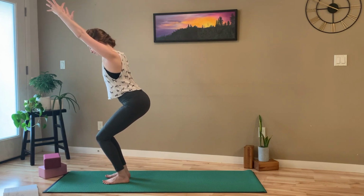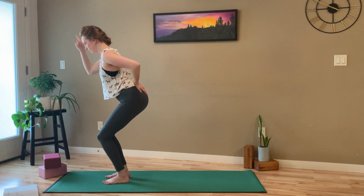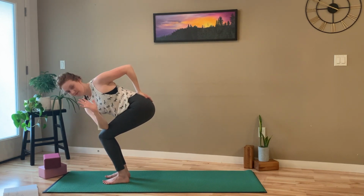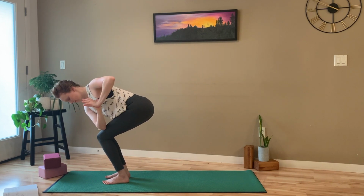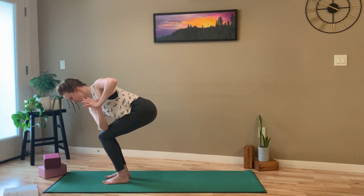And we're going to come into a twist. So left hand is going to come to the low back. And we're going to use our right hand to really stretch our spine to the sky. And then exhale, use your right elbow to lead you into the twist to the left. Look down at your knees. Make sure your knees are still in line. Make sure one hip hasn't gone more forward than the other. And then you can bring your left hand to meet your right in prayer.